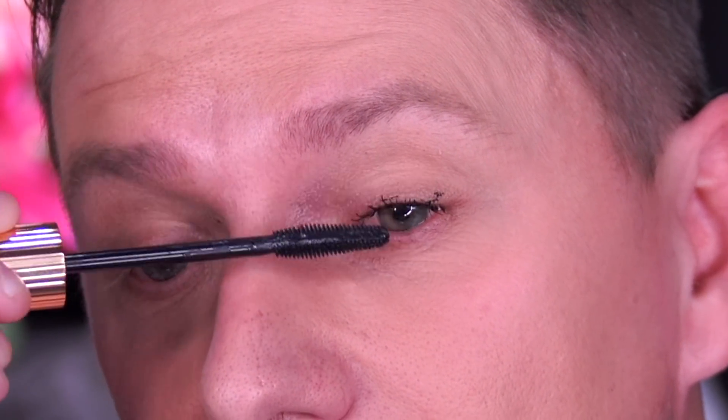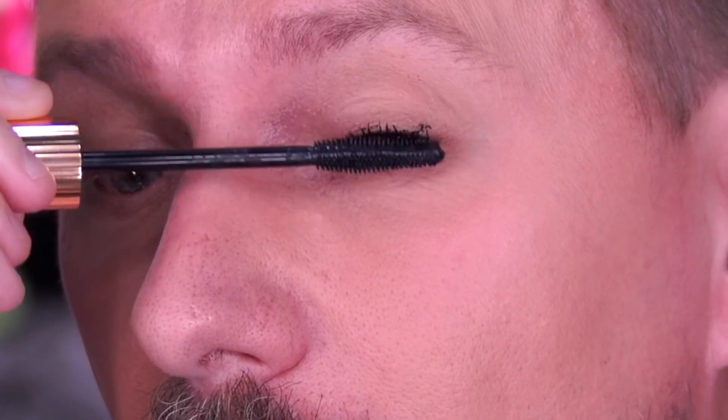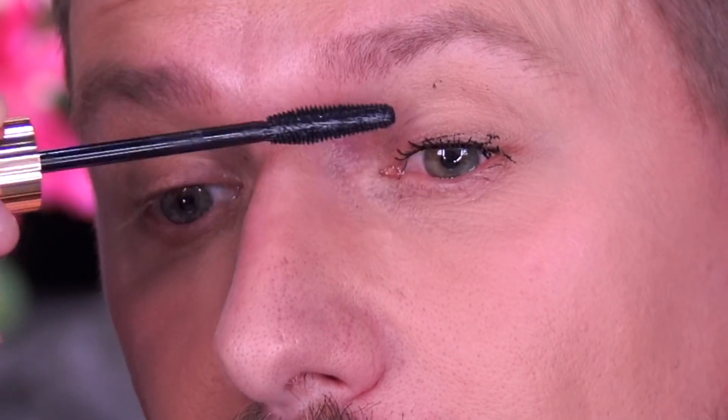That was two coats — you get to be the judge. Technically that's one coat because I haven't re-dipped, but two applications. If I did one more I think the whole thing would get destroyed, because when applying with that completely flat side there is a lot of product on there. It takes a while to dry. I just don't love it — it hurts me. I pull up, turn it, comb through — it's just too much.